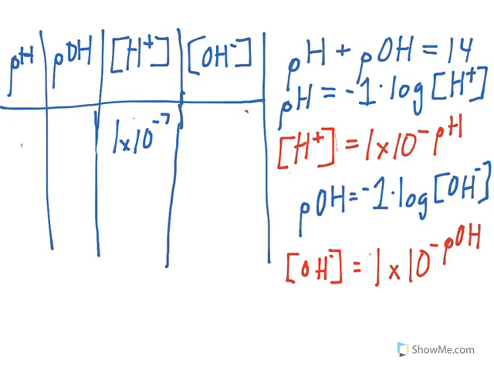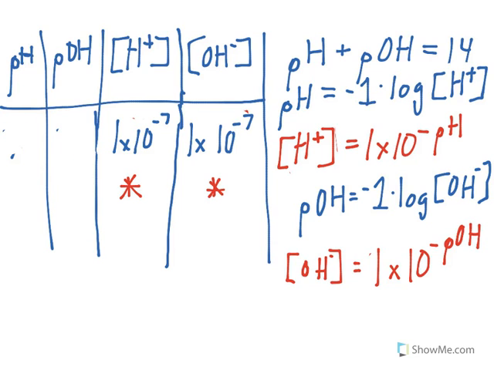Let's say I start with something. Let's say my H plus ion concentration is 1 times 10 to the negative 7. Well, my pH has to be 7, my pOH has to be 7, which means my OH minus concentration has to be 1 times 10 to the negative 7. What's significant about this? This and this are equal. And what does that mean? If you remember back from the previous video, when my H plus ion concentration and my OH minus concentration are equal, that's the definition of a neutral solution. Okay? And if I somehow increase my H plus ion concentration, that's going to make it acidic. And if I increase my OH minus concentration, that's going to make it basic.